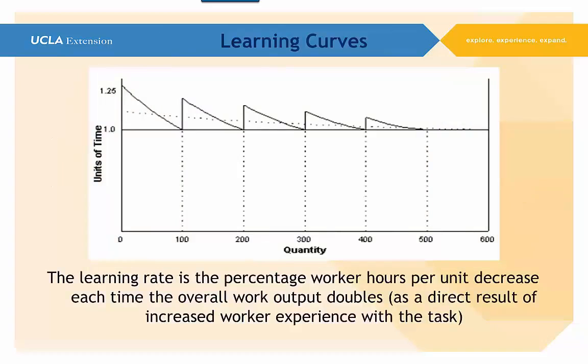This is one way of showing the improvement in units of time, how there's an improvement every time the quantities change. And then when you double the quantity, you get that improvement. And this doesn't really point that out to you, but I show you this curve because it's a traditional curve that's used. What I want to do is show you this one.